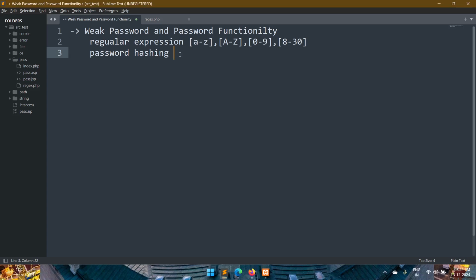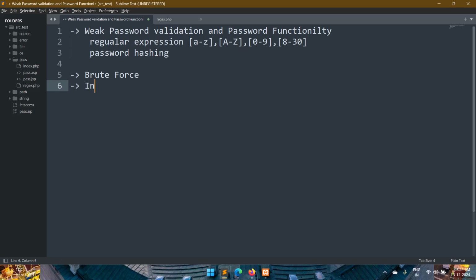All right, now we can see the different types of attacks in authentication. The first attack is weak password and password functionality validation. Next is the brute force attack, which we can discuss next week.